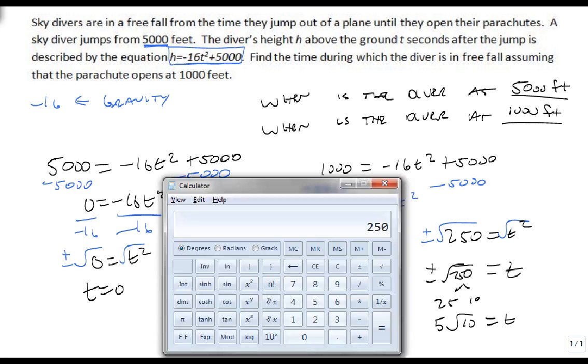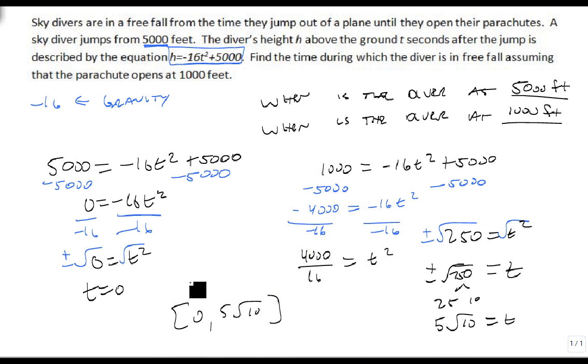That's our mathematical answer. But if we want to know what that is, we just raise this to the 1/2 power, take the square root of 250, and that's 15.811 seconds. So from 0 to 15.811 seconds is another way of writing our answer. I'm going to put a parenthesis because it's approximately that, but we're rounding it so we're not quite sure. And so that's how we can use our quadratics to find answers to applied problems.